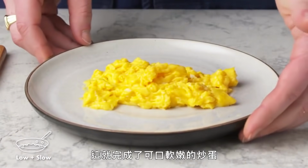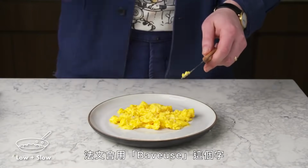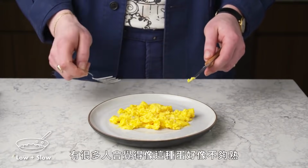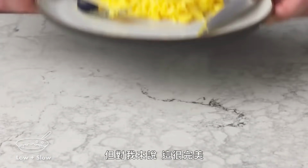And there you have some beautiful soft scrambled eggs. You notice that the texture is like curdy. The French would use the term bavousse, which actually means dog snot. Delicious, right? There are a lot of people who would think that eggs like this are kind of undercooked. To me, this is perfect.